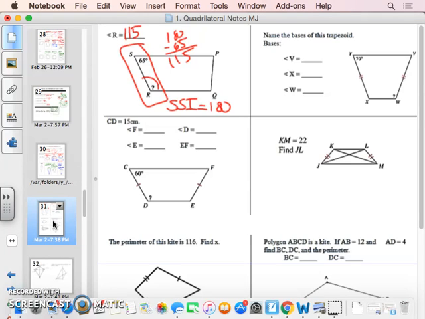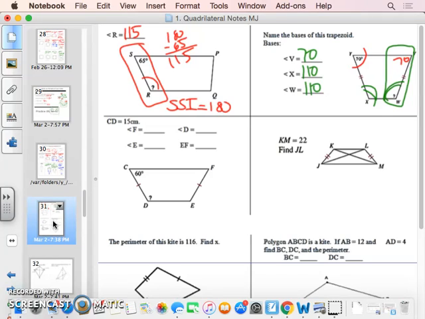All right, second, we want to name all the base angles of the trapezoid. So first of all, if I know this one's 70, I know this one's 70. And if I want to figure out this one down here, I can apply same side interior angles and figure out that this angle is 110. And because I know this angle is 110, I know this base angle is also 110. Again, fairly simple unless you don't study your stuff.